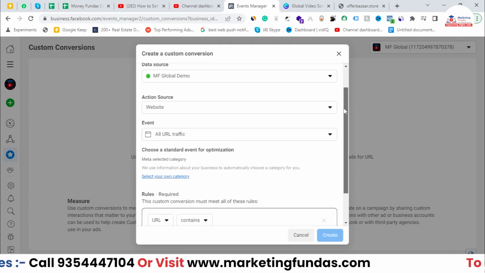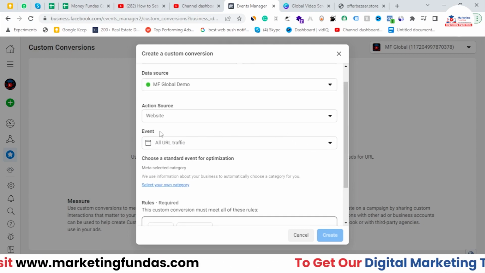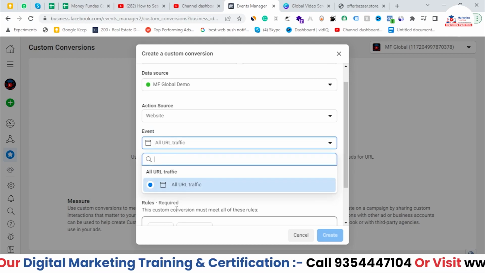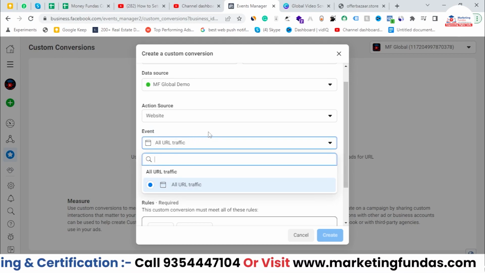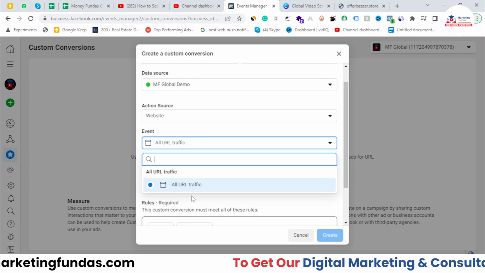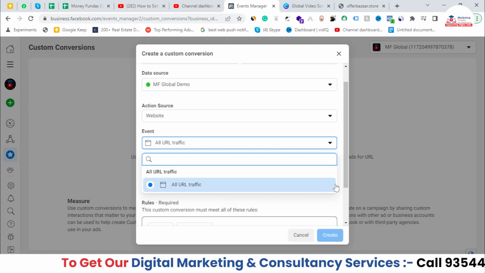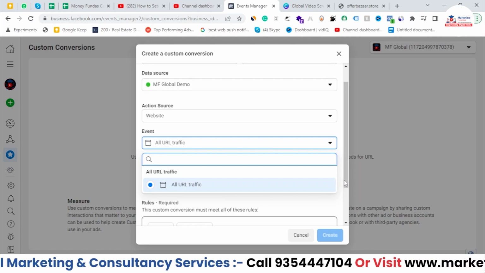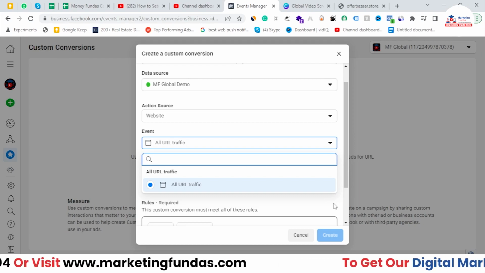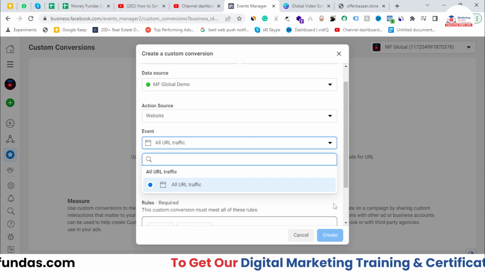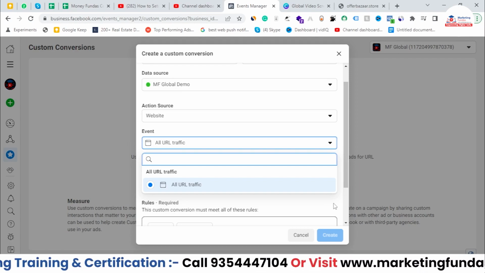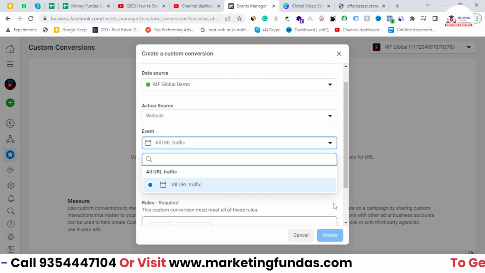Basically we haven't created multiple events on this website, that's why we are not able to see other events, right? Let's say you want to create a custom conversion for a product purchase, right? After a product purchase there will be a thank you page, right? And if that thank you page appears, that means one conversion has happened, because without a conversion your customer will not be able to see that particular page, right?